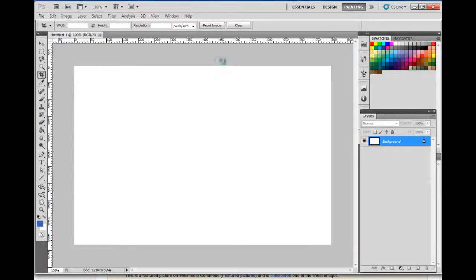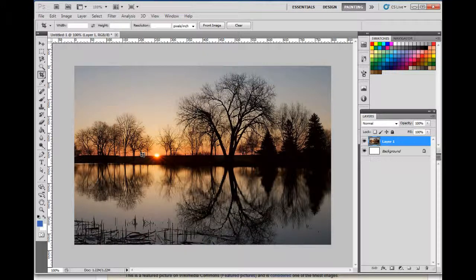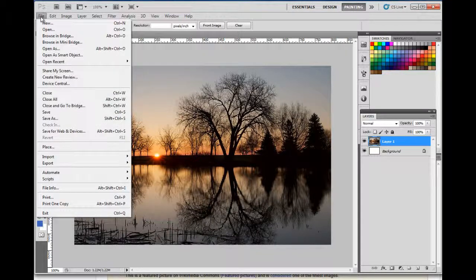That's a good size for a full-size image. So I just choose Control-V. I've got my full-size image. I want two versions of it, full-size and thumbnail. The first thing we're going to do is the full-size, because for the thumbnail, we're going to crop it. So I choose File, Save for Web and Devices.